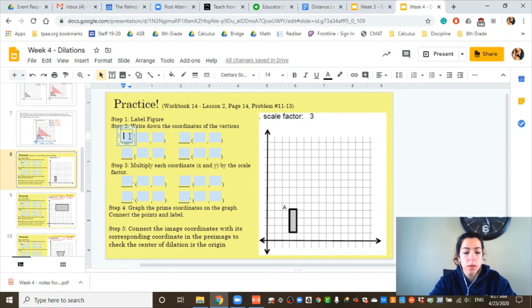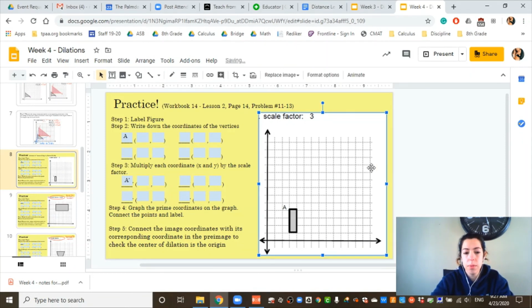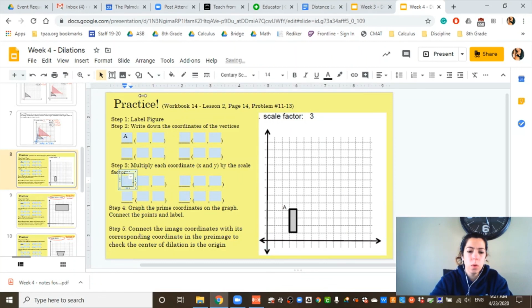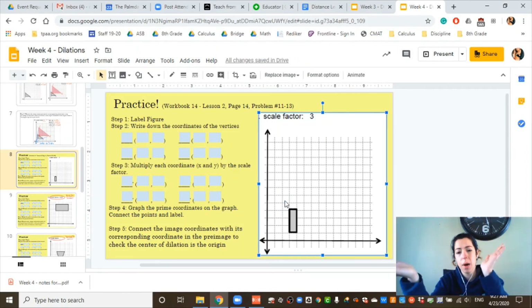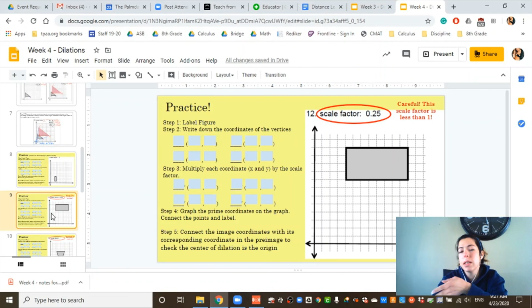Then if you say, well, this is going to be A, and then you write the coordinates of A. That's all. When you write A prime, you just write A prime and use the prime notation. That's all you have to do over here. Make sure that you label the new figure, and then you write your A prime, B prime, C prime. You do your new box that should be 3 times bigger, and then connect the points. You have 3 problems. It's not difficult. It might take you time to work through the slides.